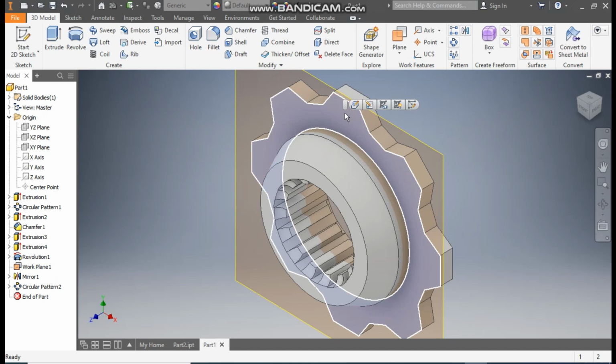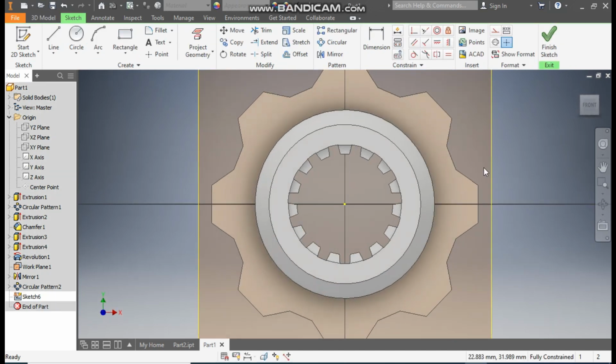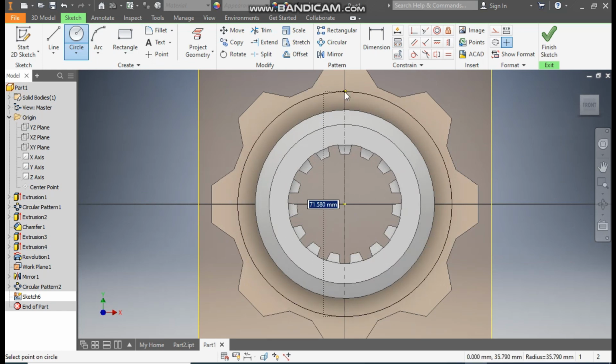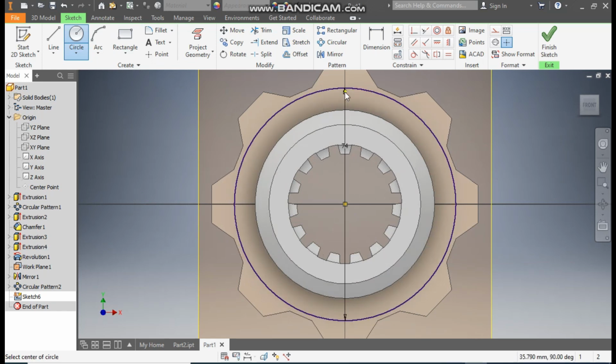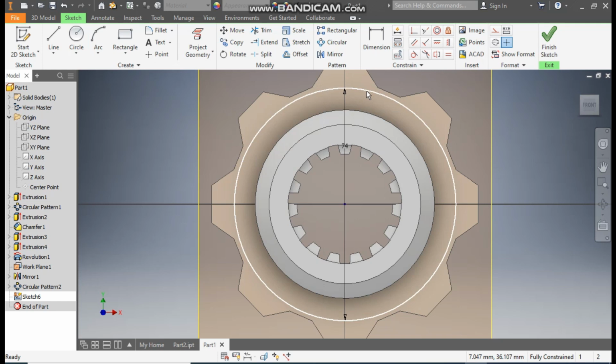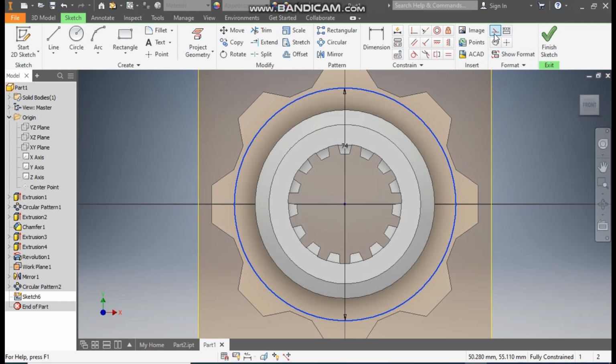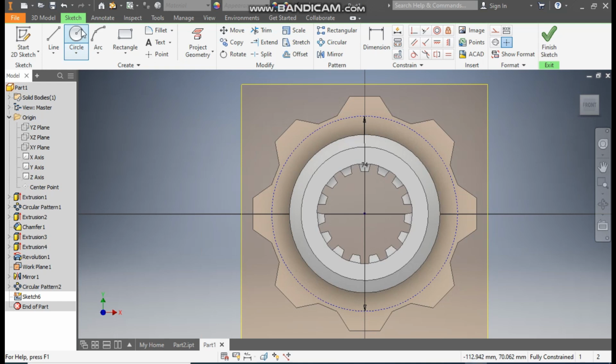So select this face now. Go to create sketch. Now we are going to make the mounting holes. Go to circle command. From the center point, make a circle of diameter 74 mm. Escape. Select this circle, make it construction. So this will be a pitch circle diameter. Go to circle command and make one circle here of diameter 6.